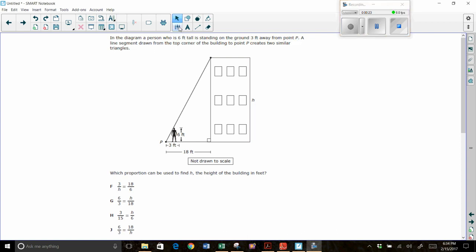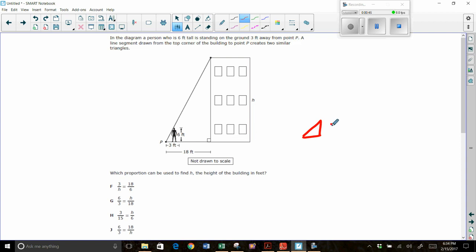Okay, looking at what we got, we have the two triangles. We have the small triangle inside the bigger triangle. Now, me personally, I've always had trouble understanding that, so I always like to have my drawing side by side. So I'm going to redraw my triangles. I'm going to draw a small triangle. This is going to be the triangle with the man inside of it.